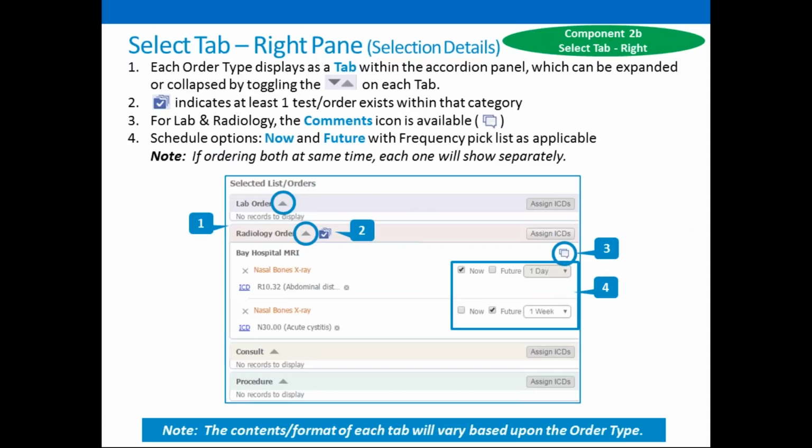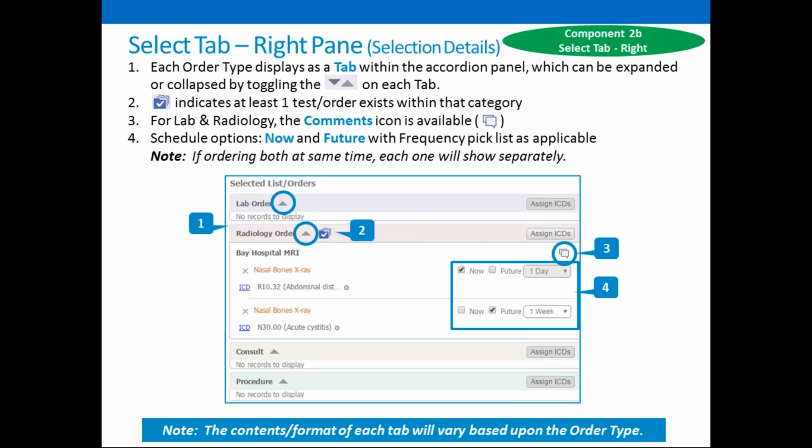So we still have it categorical, lab, radiology, consult, and procedure. We're just selecting it horizontally, and now we're going to manage it vertically. This right-hand side gets populated based on what we've chosen on the left-hand side. And this is all in the context of scheduling and compiling our order. So at this point, it's fair game.